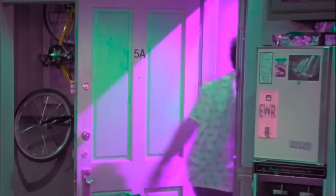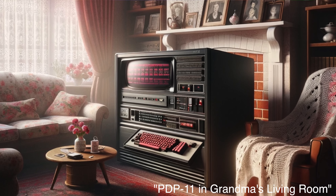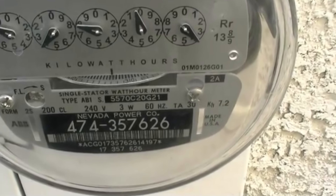One day I was visiting and I went to find the bathroom, but instead I opened the door leading to the basement. The purple UV light that blasted up the stairs about knocked me over like Kramer in the chicken roaster episode. More to the point of this episode, however, they had something I couldn't even imagine a person could own — a PDP-11 in their living room. They used it for 6502 cross development and other software projects, and the mere fact that they had it in their house blew my mind. It also simultaneously planted the idea that you could have a PDP-11 at home — for all I knew it was just there to provide a plausible explanation for their hefty electrical bill.